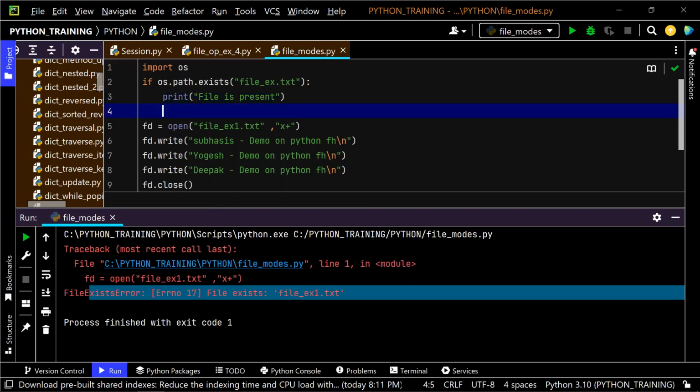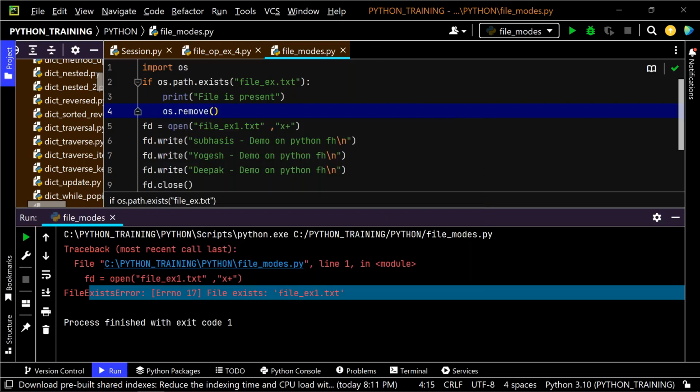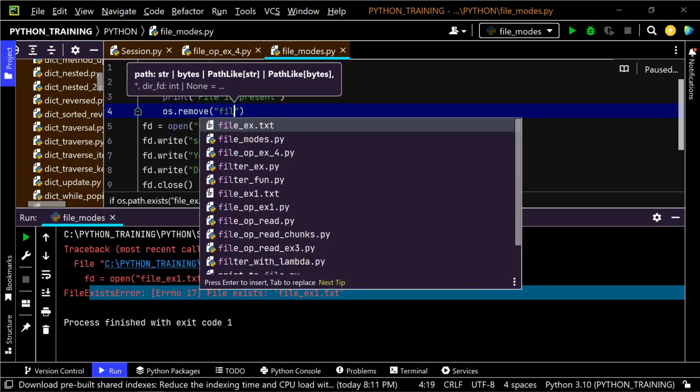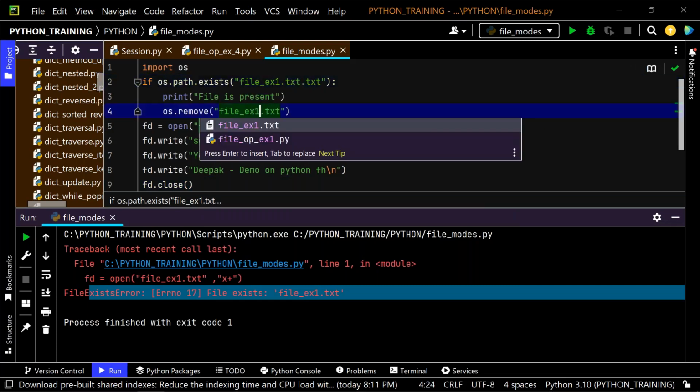Okay, no need of else. Now if the file is present, I want to delete it. Then os.remove, let's say file ex1.txt. It is not ex, it is ex1, and then I give ex1.